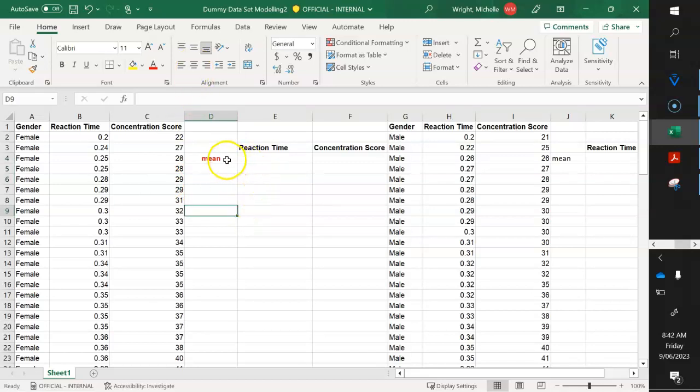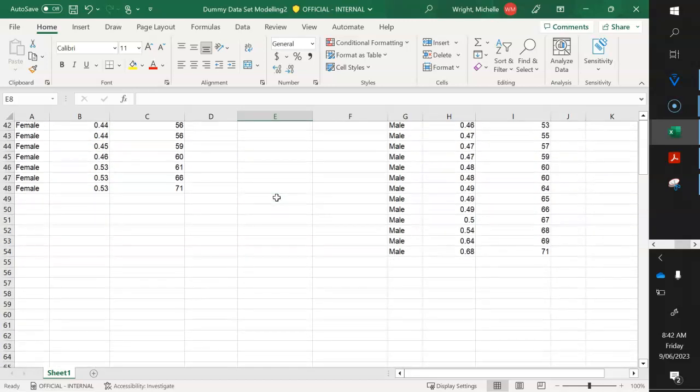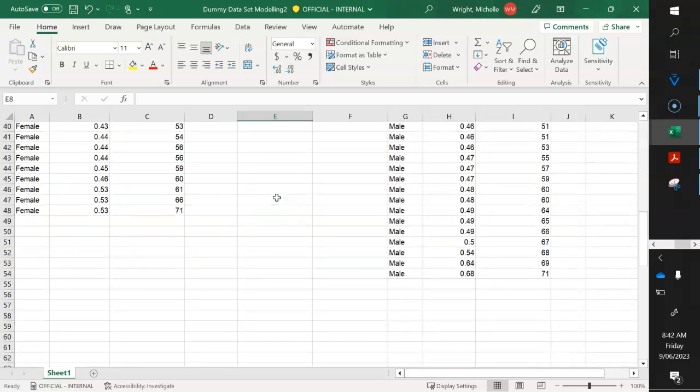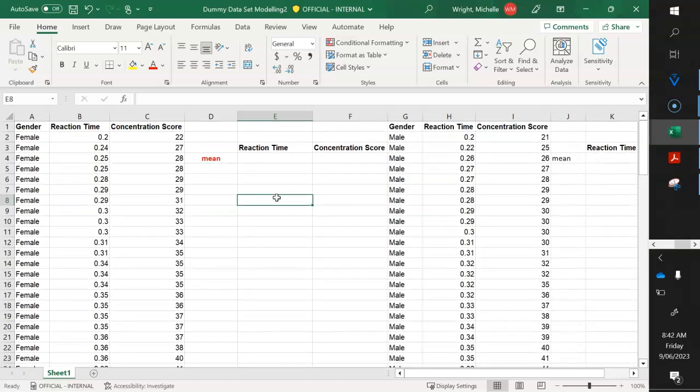Now we know that the mean is the average. So in class for average, we added up all our scores and divided by how many. We could do that, but we have for our females 47 rows of data, and for our males we have 53. So there's too many to do with a calculator. So I'm going to show you a formula, and the formula is going to be in the cell here, and we're going to pop an equals in there.